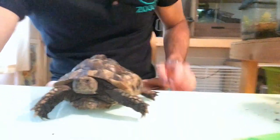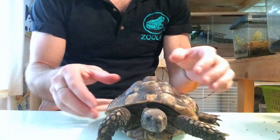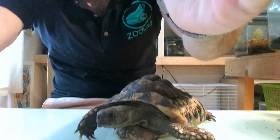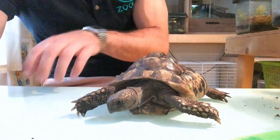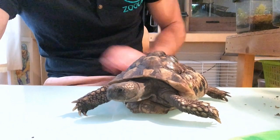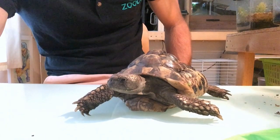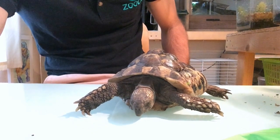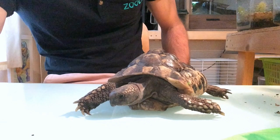I'll pop him down and pivot the camera so you can see him have a little stretch. It's a glass table so it's a bit too smooth for him. You can hopefully see he's got these claws, which are quite important — he needs them to grip and move on normally rougher land surfaces. He also needs these claws to dig, particularly when hibernating, digging himself down into the ground to sleep through winter, not coming out until it's nice and warm again.